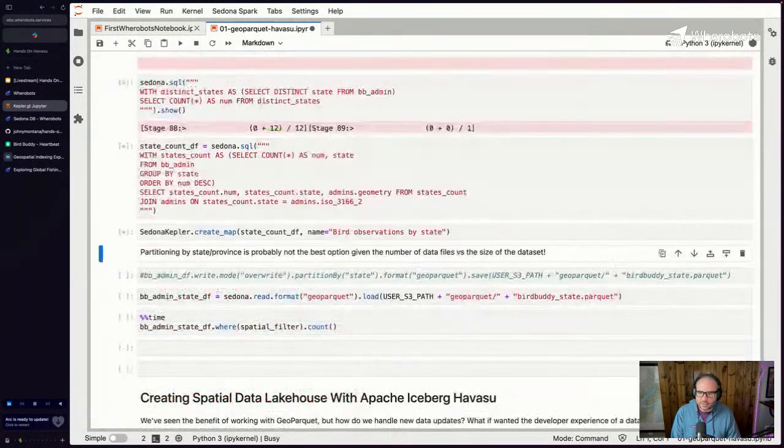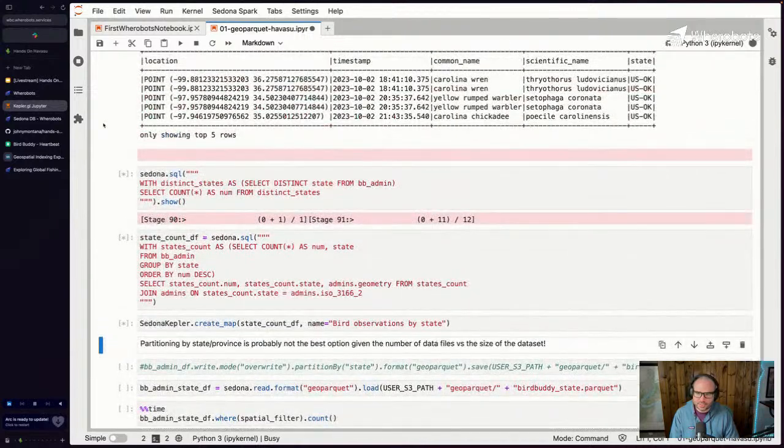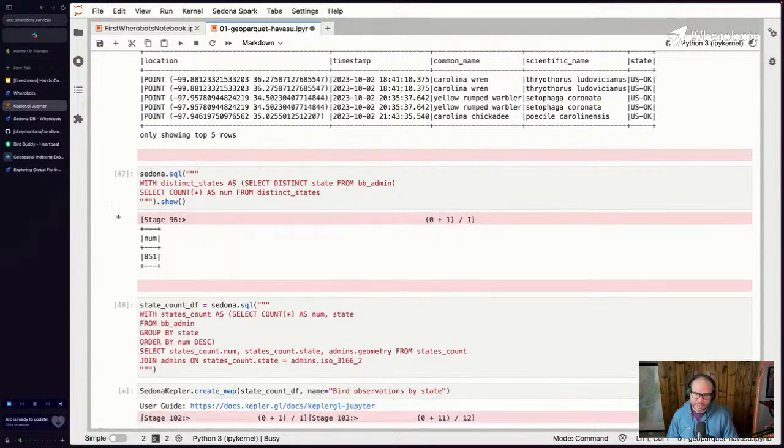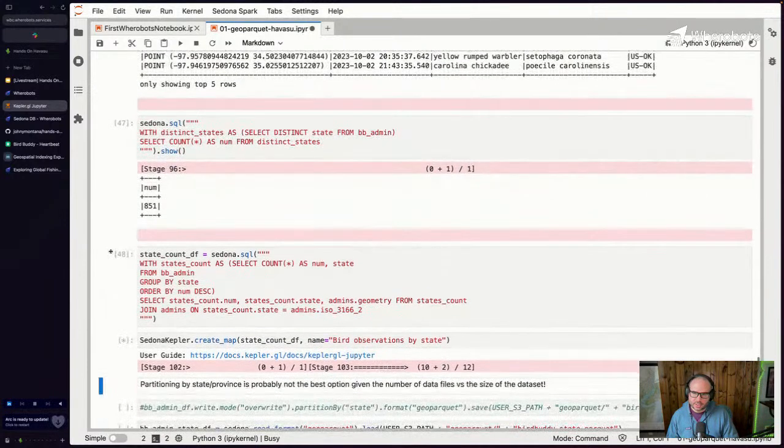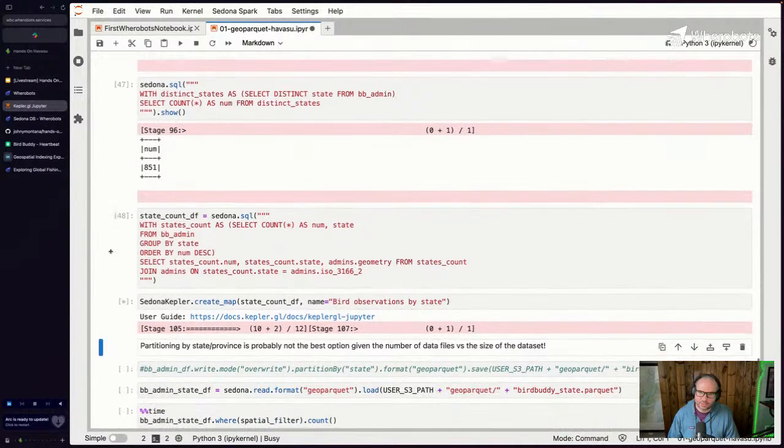And we can look at how many states and provinces we have in the data set. When I was first working with this data set, it was mostly focused within the US, which is why I initially had chosen the state and province level.